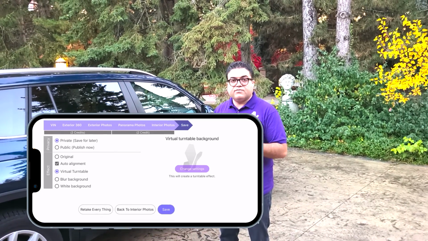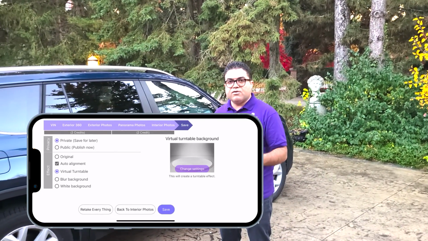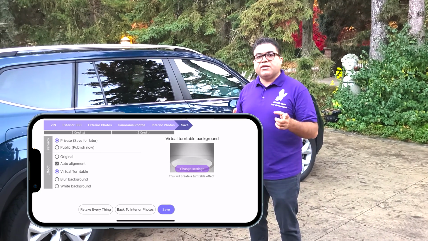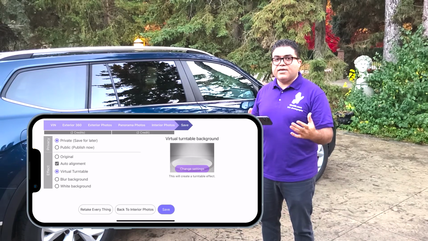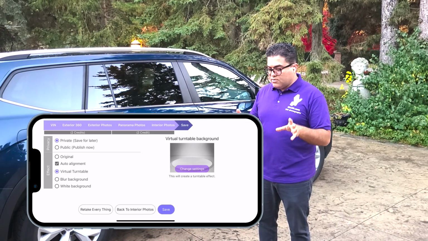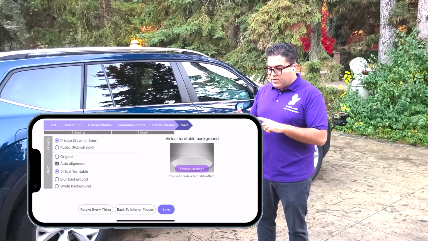We have a very extensive tutorial about how you can change the background. You could look at that. We're going to put a card or link here in this screen, as well as a link in the description, if you guys want to look at that, you could also click and view that. But this video is to very quickly tell you how to do the 360 photography. So I'll leave it for a virtual tour.